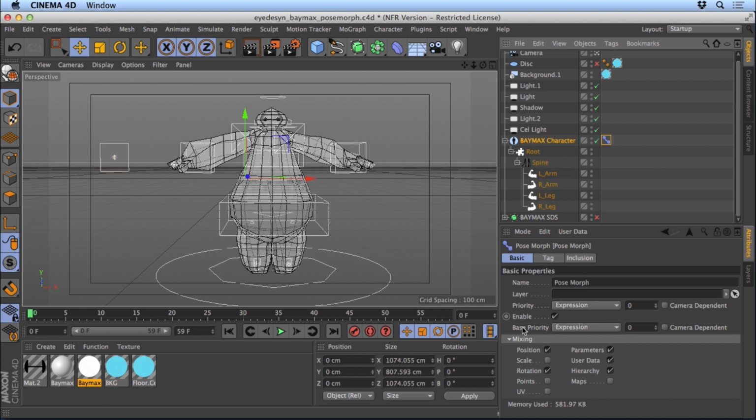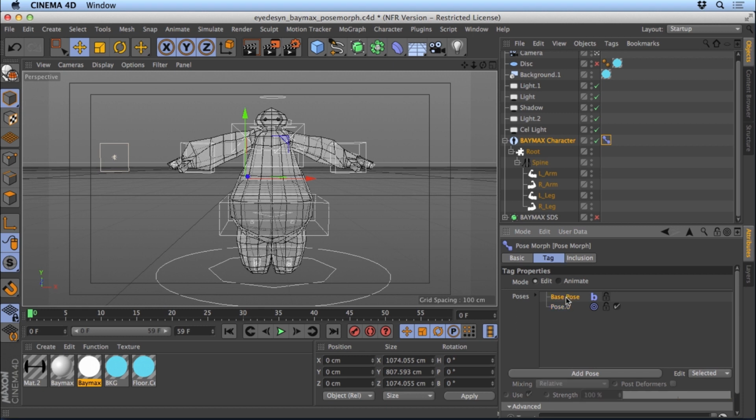So now, with all of our mixing parameters saved, we can go into our tag, and we've got the base pose with just the little T pose here, and it automatically creates a first pose. So I'm just going to double click this and rename this arms right.